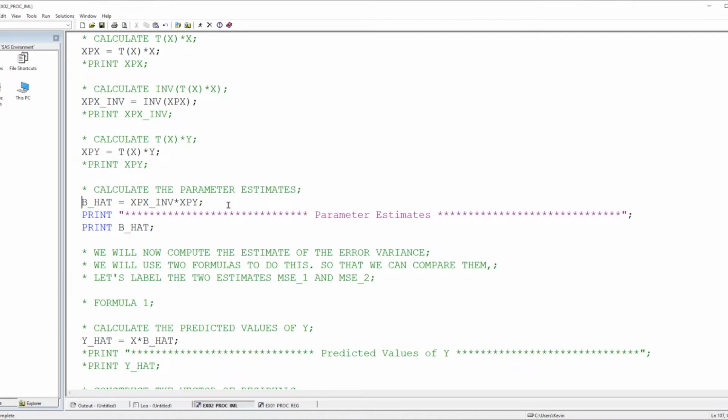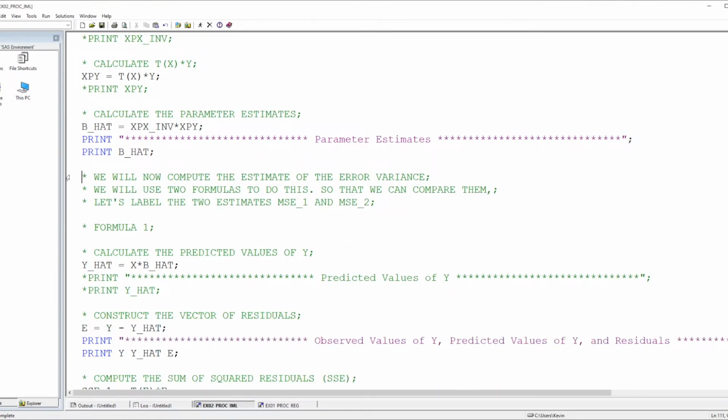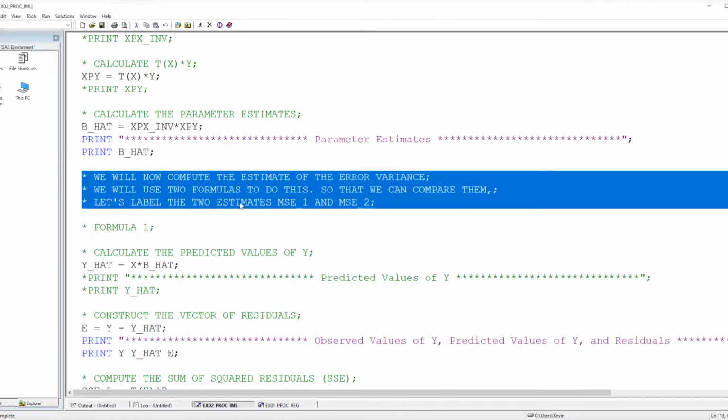Okay, so again, what we're going to be doing here is first estimating the parameter estimates, because we have to have the fitted model before we can estimate the error variance. So we will calculate the parameter estimates, the beta estimates, and print those out. And then we are going to estimate the error variance using two different formulas.